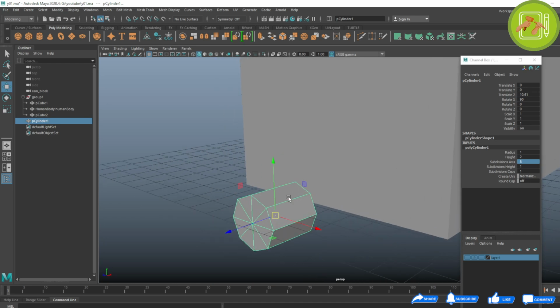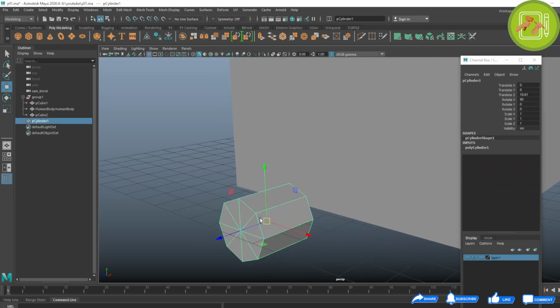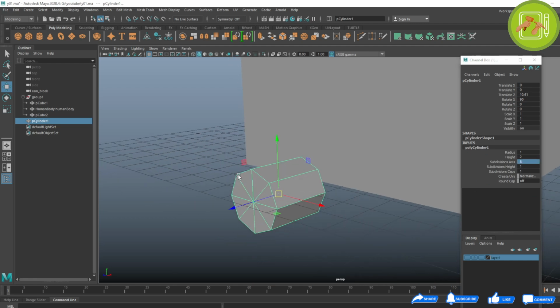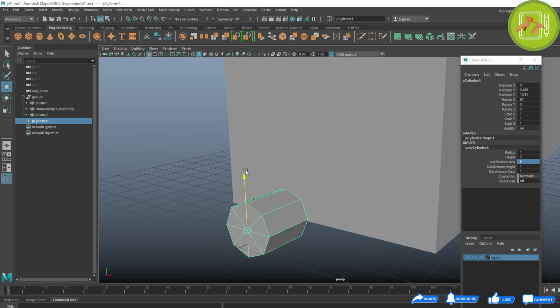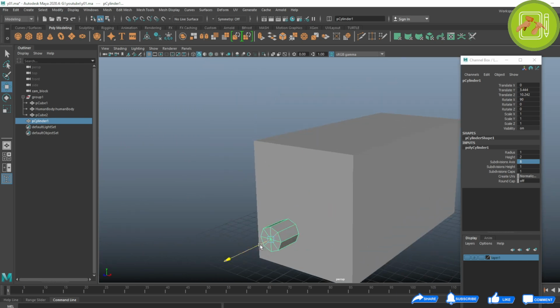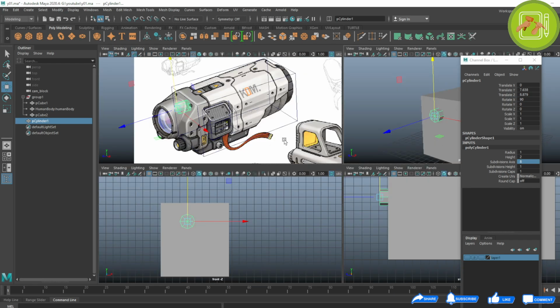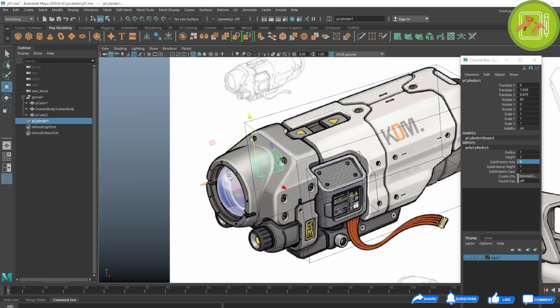Why is 8 a good number? Because when we smooth it, it becomes 16 and it becomes a perfect round. So let's make it 8. Put the pivot point at the center and we will start keeping it somewhere here. Now scale it.